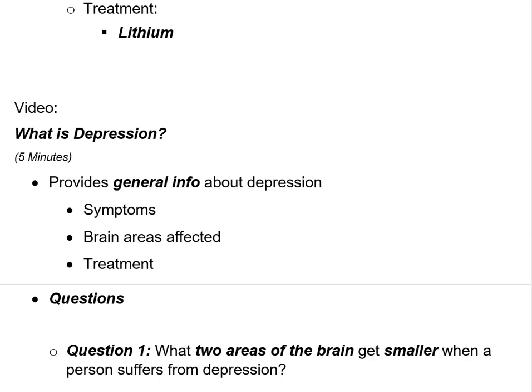It only kind of makes logical sense that the brain is involved, but today, with imaging technology like CAT scans, MRI, and fMRI, we can see that some structures in the brain actually change in volume when somebody is in a bad depression. Okay, what are the 2 areas of the brain that get smaller when somebody suffers from depression? That will be answered in our video.